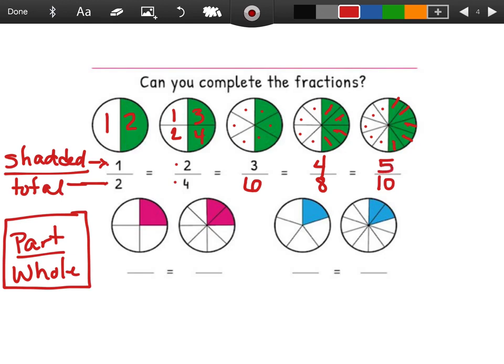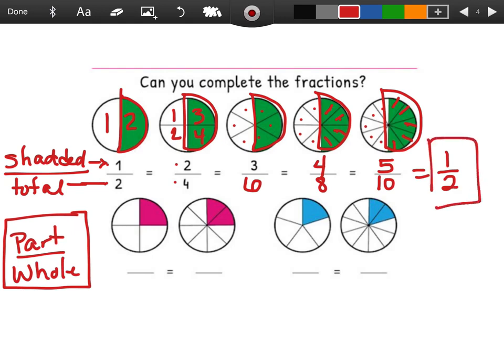And I can tell by looking at the green marks, these are exactly the same. Here is half. Here is half. Here's another half. And yet another half. So these are all half. Okay? They reduce down to half. Okay, so let's do this one. 1, 2, 3, and 4. And how many are shaded? 1. Okay, so this is 1/4. All right, well, let's do this other pink one.